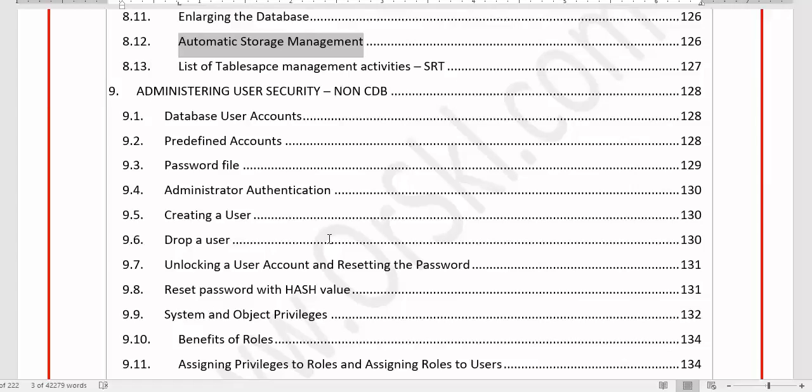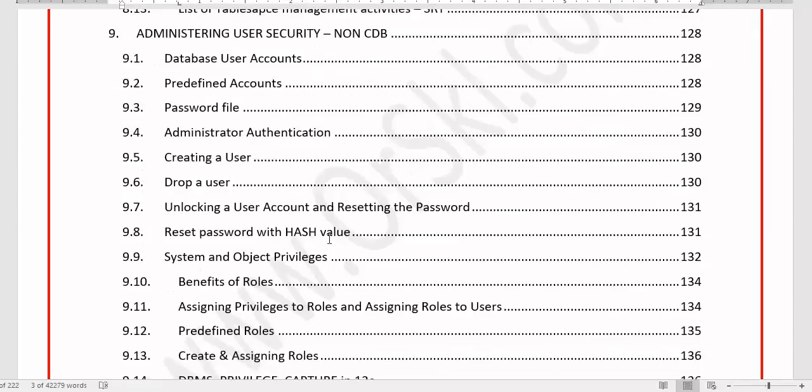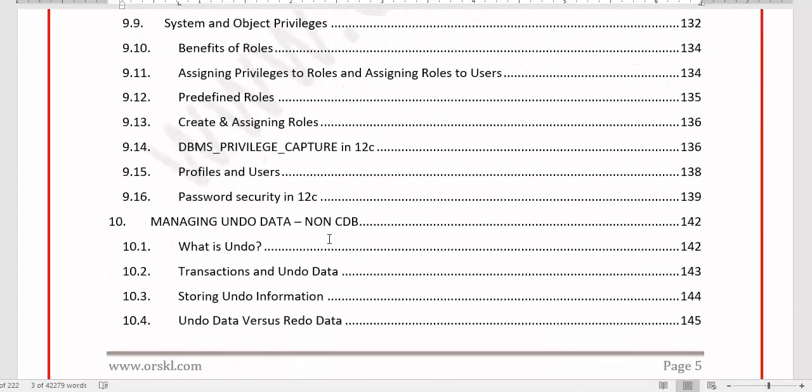So how do you create a username and password? How do you limit the privileges? That means any user on the database cannot have access to the complete database, right? He should be able to do his job. That's it. In case he is trying to do another job that is nothing but an admin job, it should not work. So we call them privileges, and privileges can be controlled with the help of roles. And then user-related session information and details can be controlled with the help of profiles. So we discussed all of them in chapter number 9.